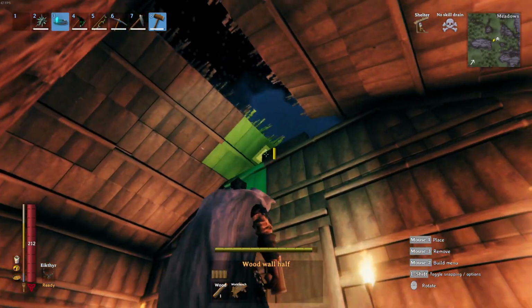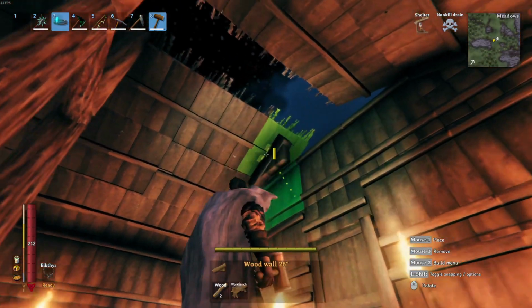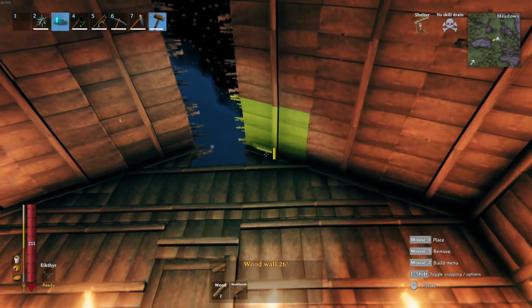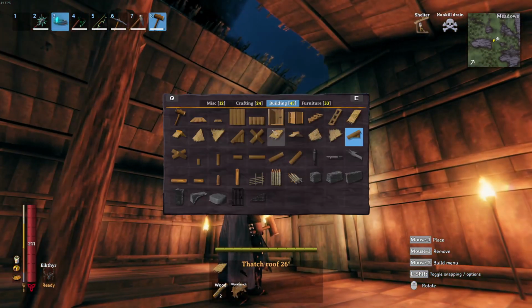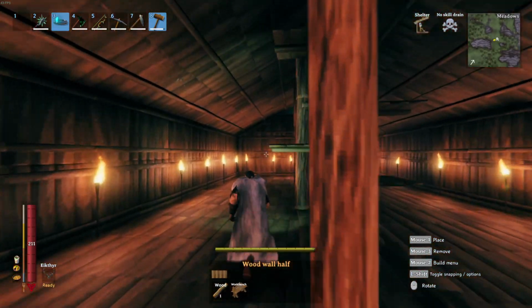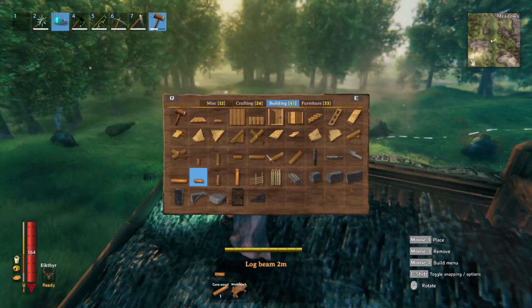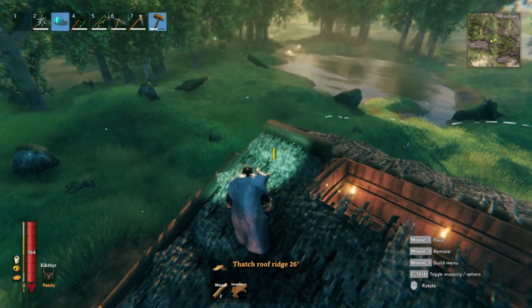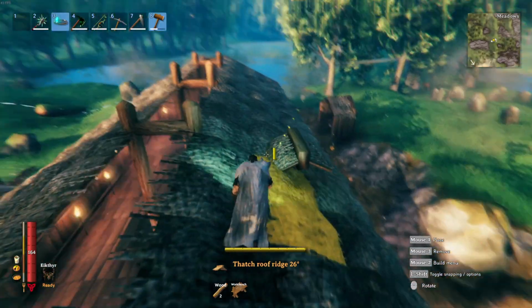So we need to finish off this top bit by adding another corner piece at the top. There we go. And then you pop a half just at the top there. And then copy that this side. And then what we need to do then is get the thatched roof and pop one on each end.